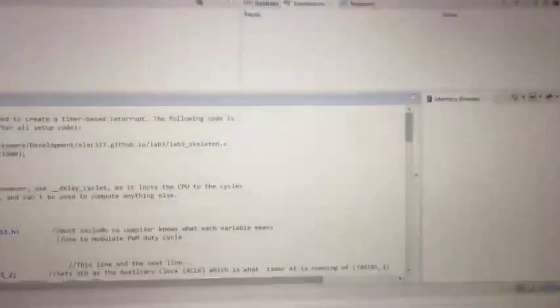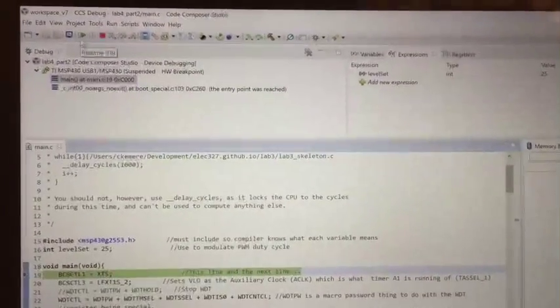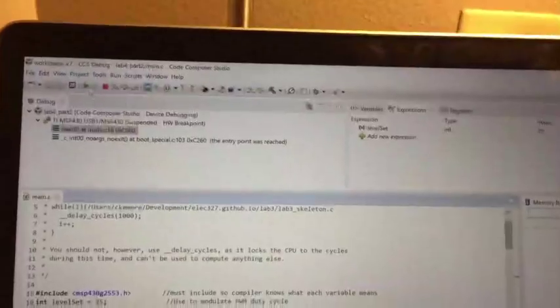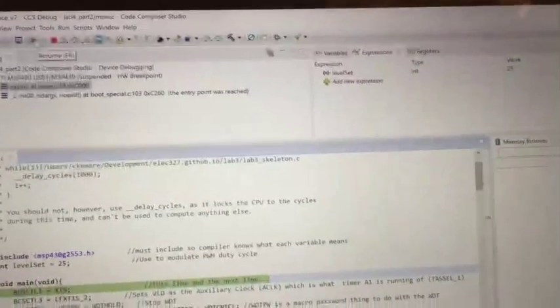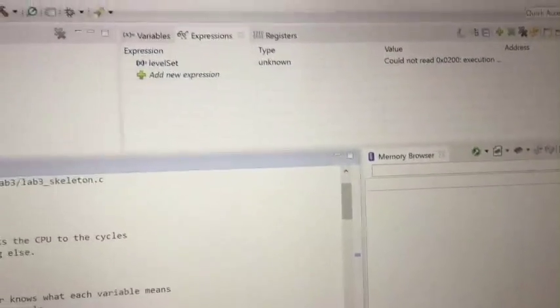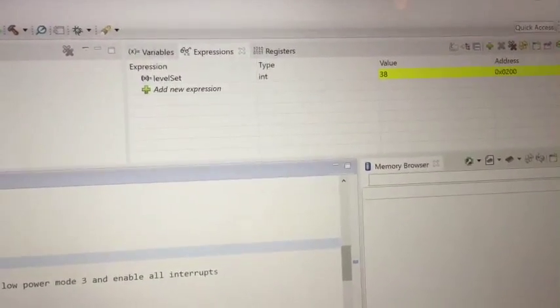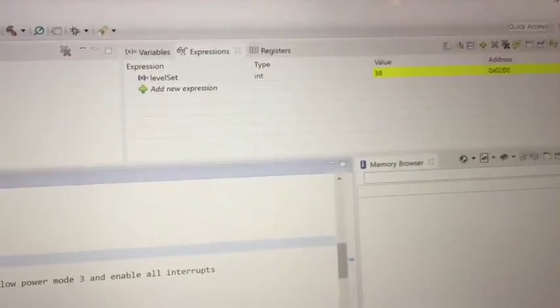Okay folks, I finally got it working. This is the temperature change, so I'm just going to program and then let it run, and then I'll explain what's going on. So this is the internal ADC converter being used, temperature sensor being used to set the mood ring. What a scam. Anyway, upload. Level set is the level of the LED, and the reason I left it there is just that we can understand what value it's at, so in case you can't see it graphically, you can see this value. So it's 38 right now.